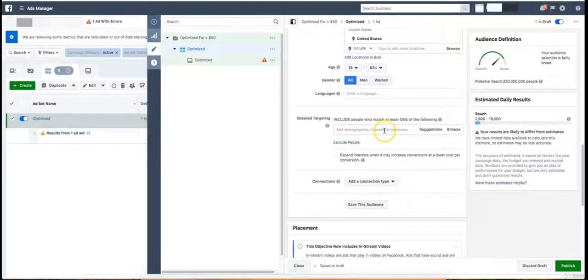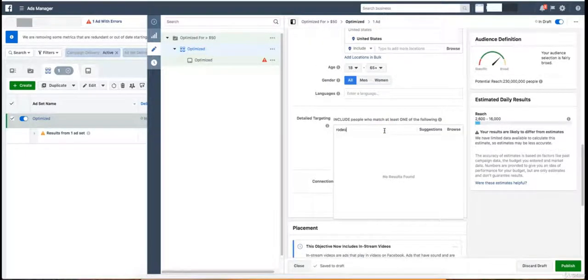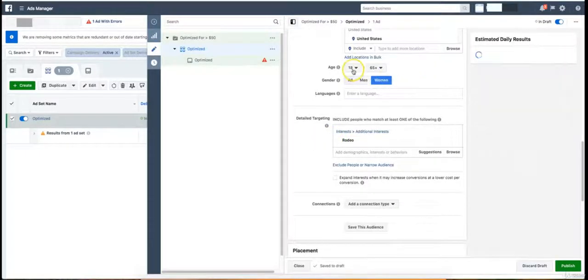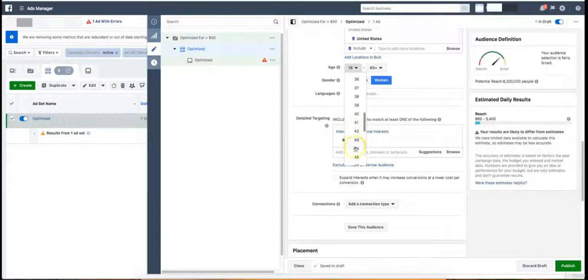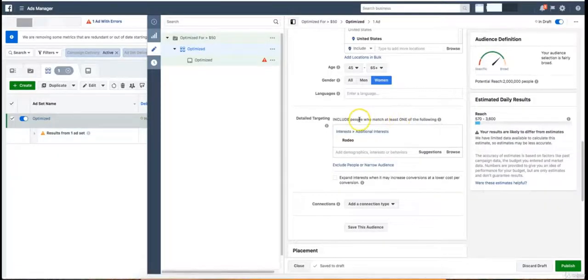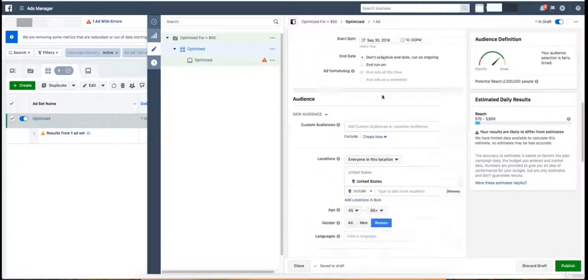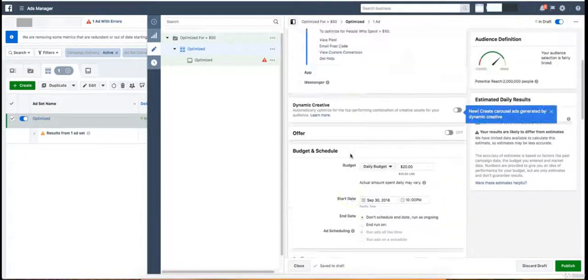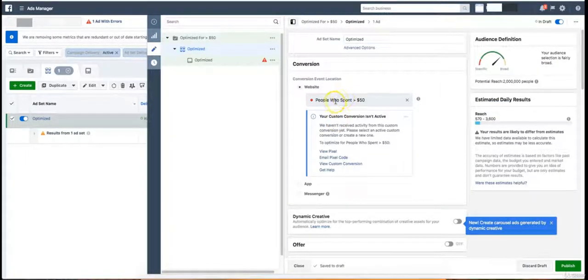So what you can do now is you can type in here, say rodeo, in the interest targeting, women, let's say 45 plus, okay? And so now what we're doing is, ignore that, it's just an error message. So now what we've done is we're targeting women in the US who are 45 plus, who like the rodeo interest, and we're telling Facebook to optimize it for people who spent $50 or more.